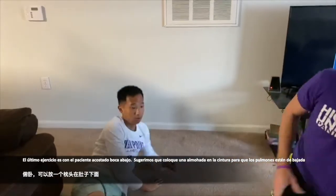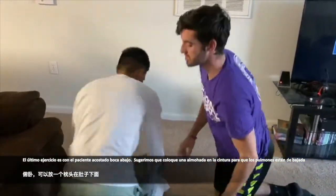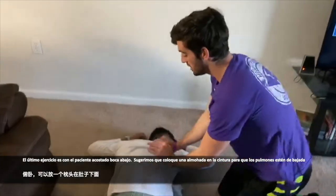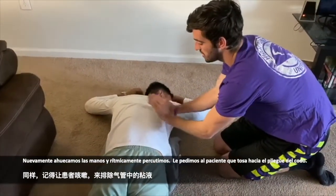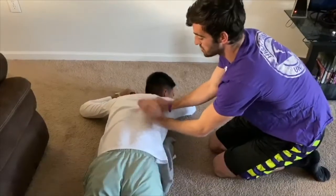And then the last one is going to be on our stomach. I would advise to throw a pillow underneath around the waist level, mid-stomach, so that he can be more at a downhill. And then cups again and just rhythmically percuss there. Once again, have your patient cough, but do it safely and have him cough into his hands.